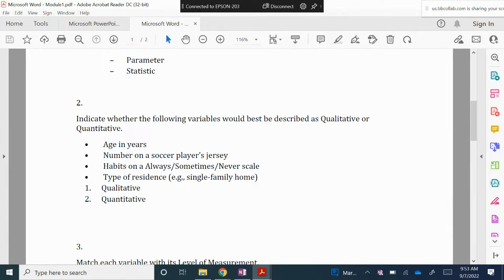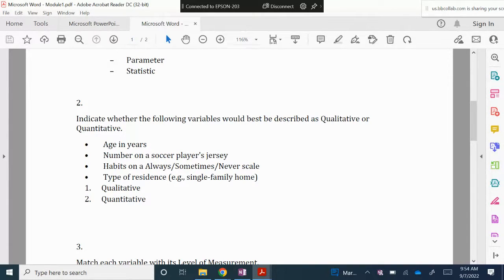Is everybody okay with it? Because you can have number 1, right? I'm number 1, and then you can have number 23. That doesn't mean I'm better than number 23 just because I'm number 1. All right, so that would actually be qualitative.